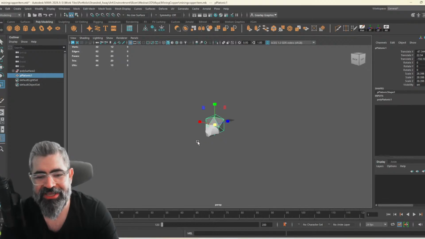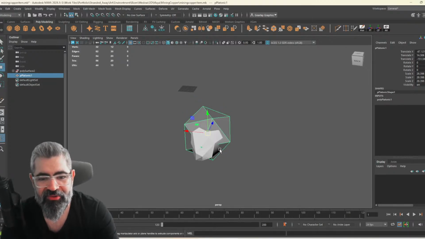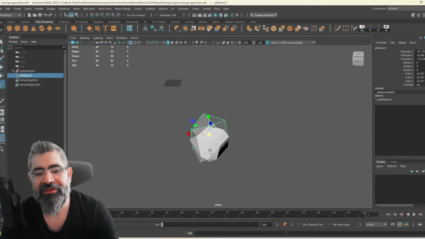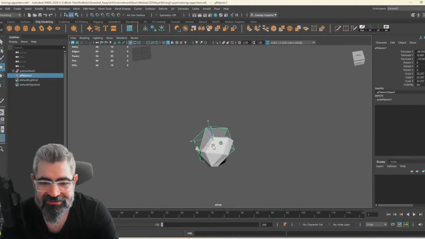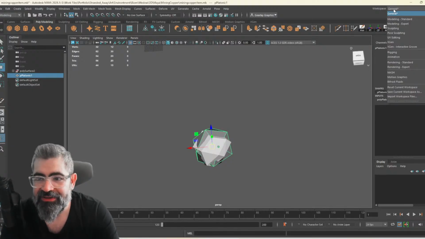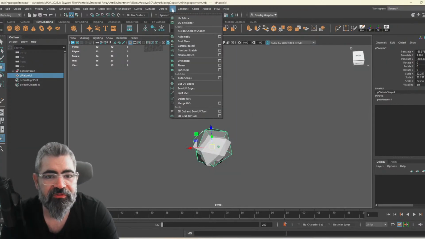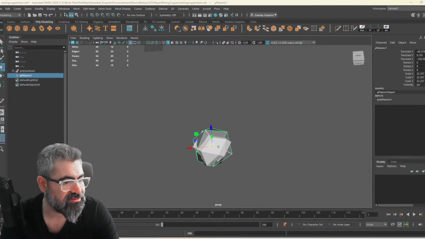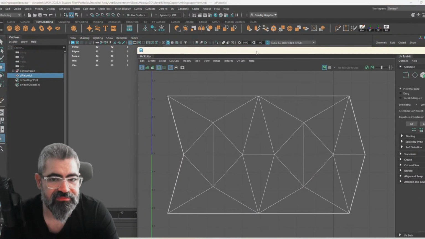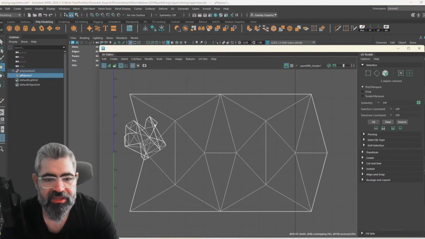Even though I'm trying to save the work, given the amount of work I need to do on the texture, maybe I could do some projection here. So if I brought the UVs to the editor, I can do some projection.